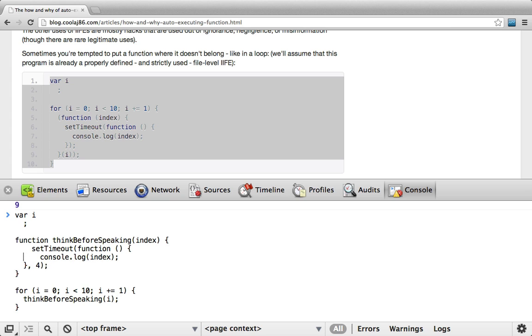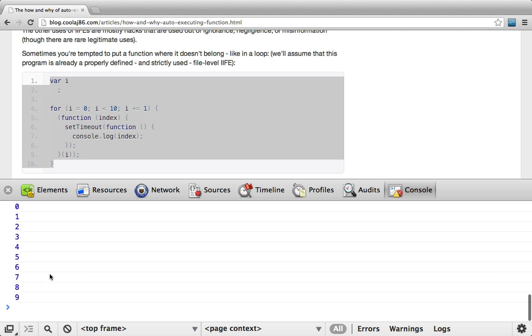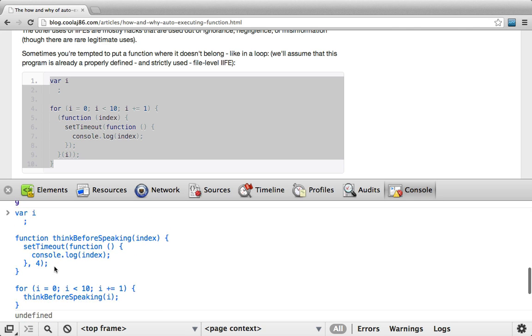Now you can see how the i is being passed in as index. It gets the scope of think before speaking, and then when the timeout is reached, it's going to have a copy of i that is to that scope, and it works as expected. So now this has gone from black magic to something that someone can look at and reasonably understand.